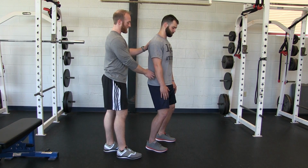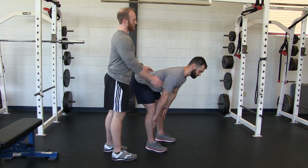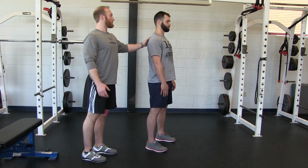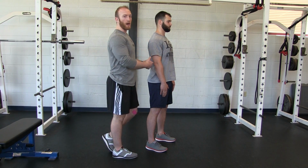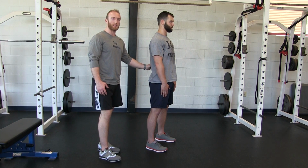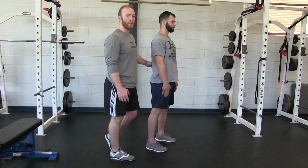Rather than if we go back down to that hinge position, good, and try to initiate by coming up with the chest and then with the hips. So you notice that he extends with his back and then he comes up later on with the hips. So we don't want that. That causes excessive hyperextension in the low back, which can lead to a lot of pain, especially under heavy loads.